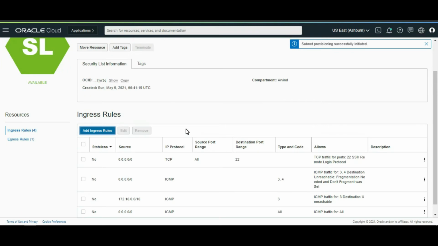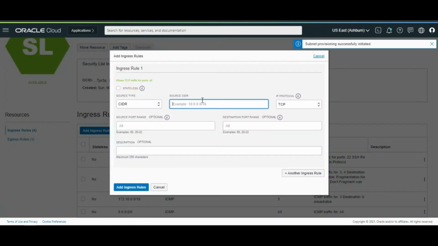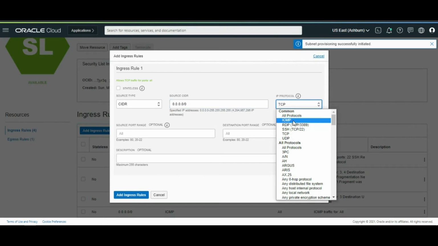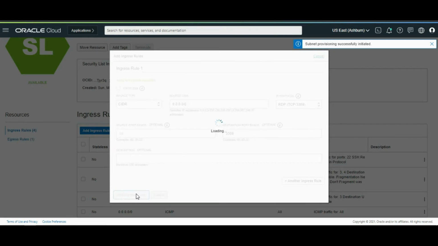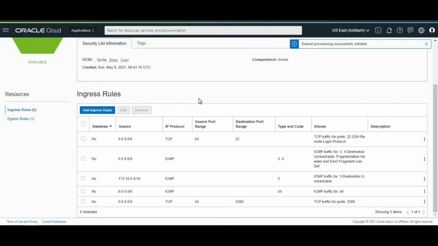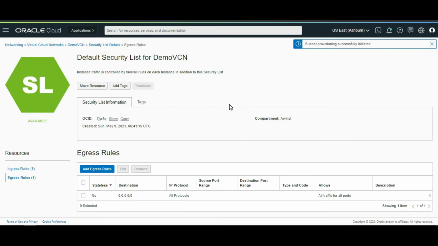Since we will be creating a Windows machine, we will be adding another rule for 3389. Add ingress rule. All the required ingress rules have been added. Egress rule is already allowed for all the IP addresses and port numbers.